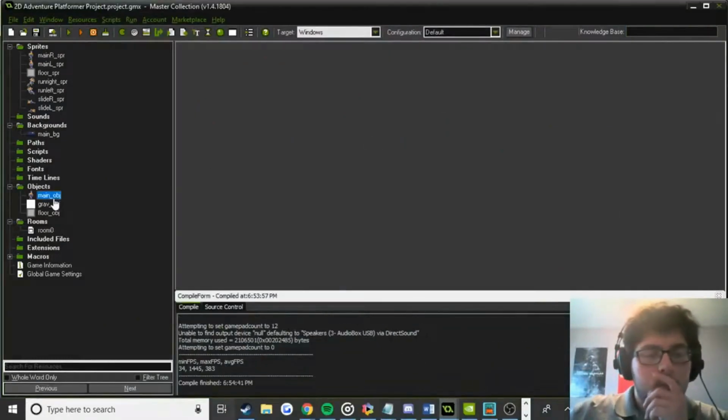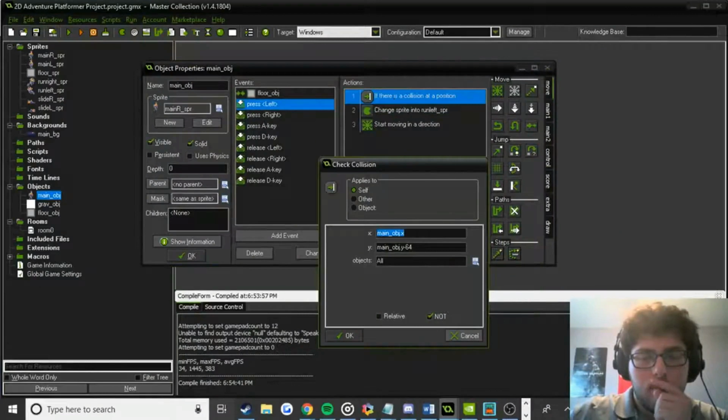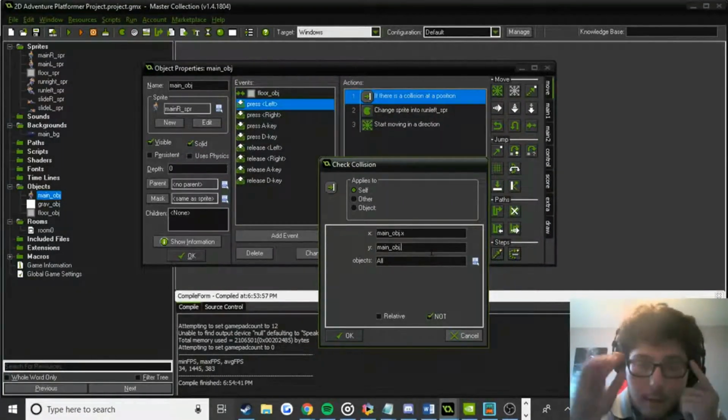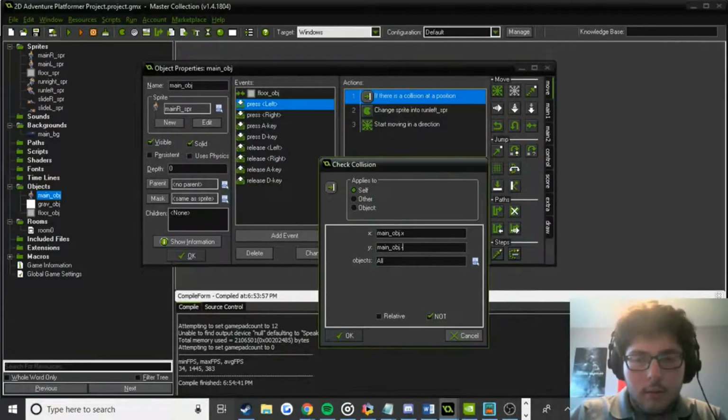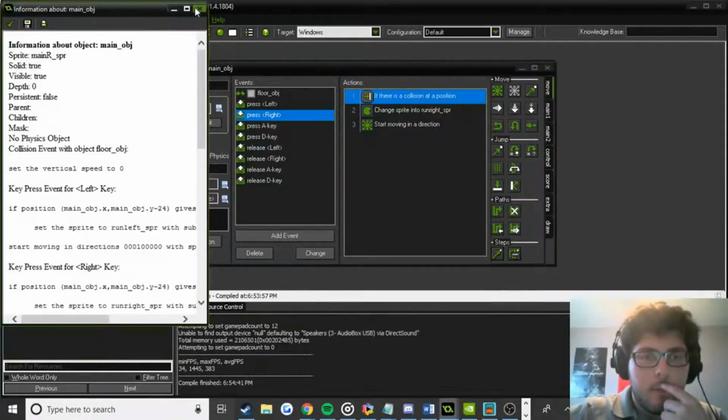Okay. Try a little bit lower. I guess it can't be a range then. Unless... what if we can do... No, I don't think we can do that. I was thinking to pick the actual object, like we have main object right in there. So what we can do is try y minus 24. No, no, we don't want that.